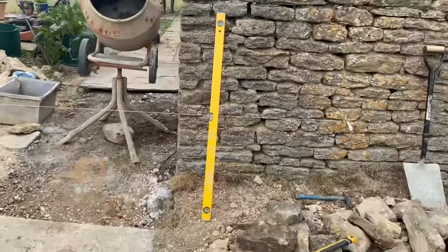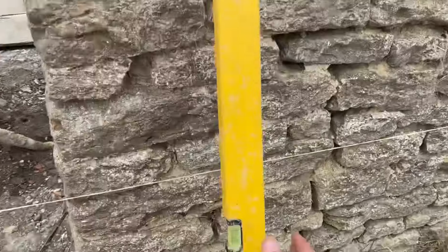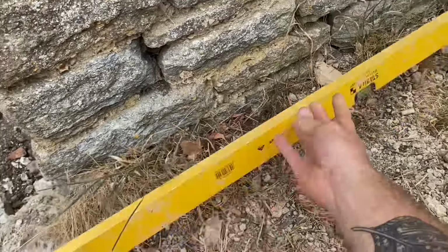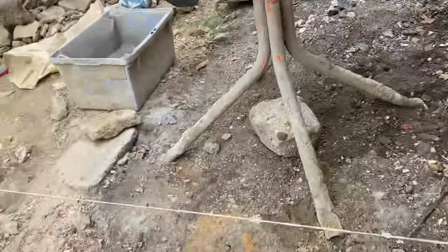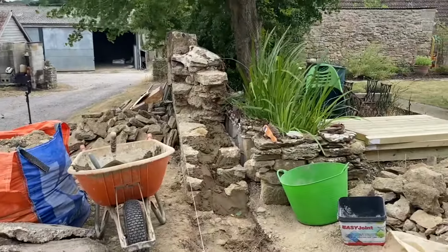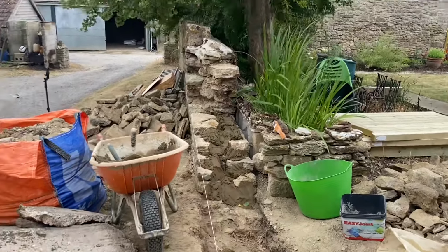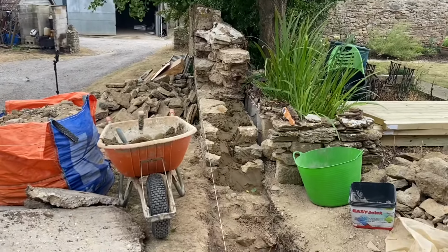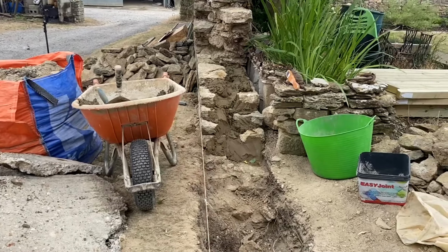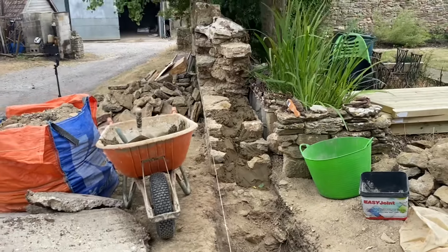Well, if that's level, mate, their coursing must be sort of level. It's running all right, isn't it? Got a bulge on that bit. It's really good actually to look down the line on the camera. It makes it easier to look. Come here and have a look. I might need to start getting my camera out. It makes it look a lot better, doesn't it?